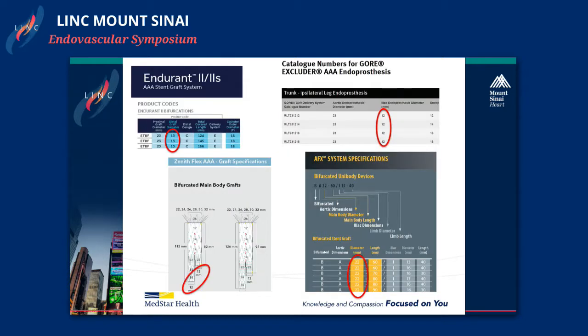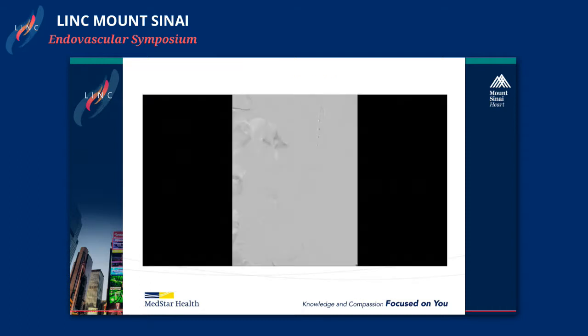Ultimately, this is what you're dealing with. You have an endoprosthesis with a certain size of device, and then you have a certain constrained area within the aortic bifurcation. These are probably the 4 most commonly used devices. The Endurant has 2 13 millimeter limbs, so 26 millimeters. The Excluder and the Zenith are both 12, so 24. And then the smallest unibody, the AFX, is 22, all of which are obviously greater than 20 millimeters in diameter. So typically, what a lot of people do is an aorta-uni and a fem-fem bypass.